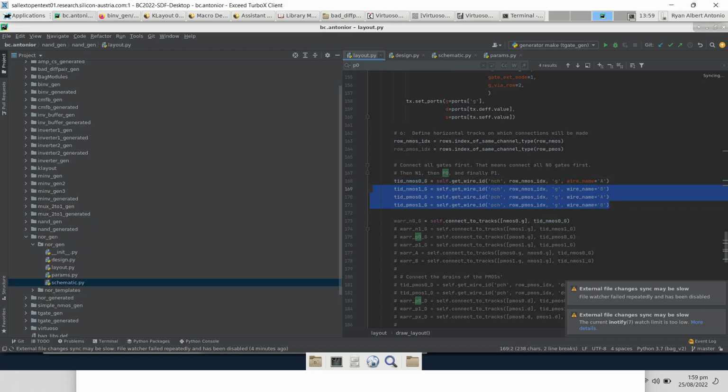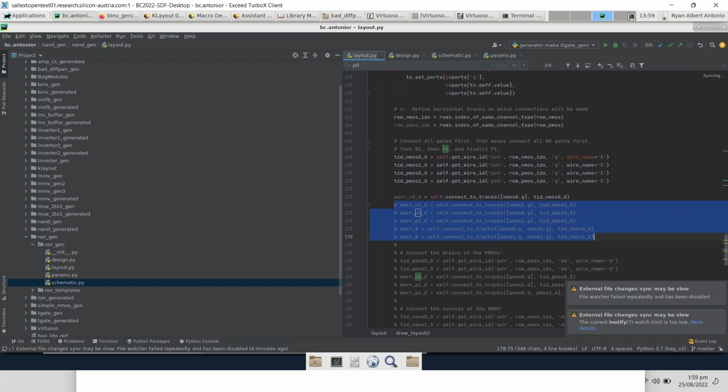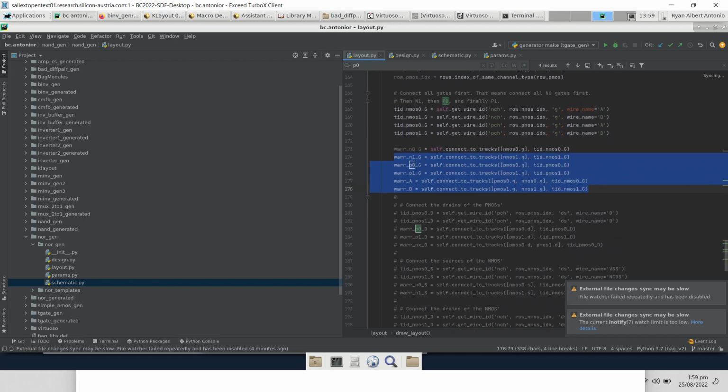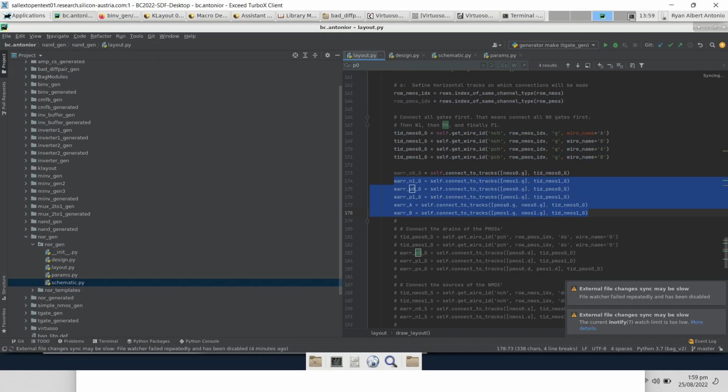Okay, there are so many wires out there. What did I do here? You can play around with this, because I think what I did here was to ensure that all connections were made, like all the gates to that gate wire, all the drains to that drain wire. I've seen some of Martin or Fatima's examples where they just connected one part of it or so.